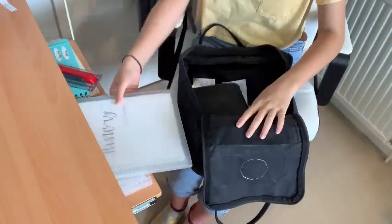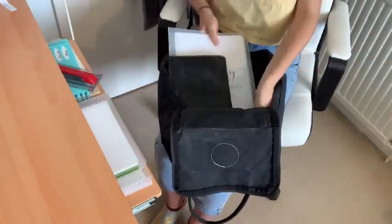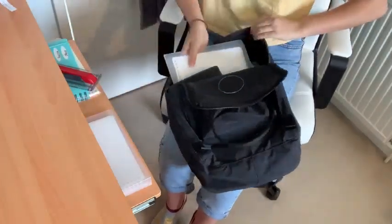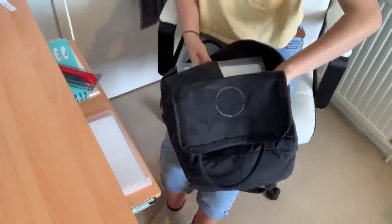It also means that you have more space to put in sheets for the next school day. Habit 2 is to pack your bag the night before school. This is mainly so that you have time to make sure you have packed everything and that you aren't in a rush in the morning. It's especially helpful if you wake up late because you know that everything's already packed and you hopefully haven't forgotten anything.